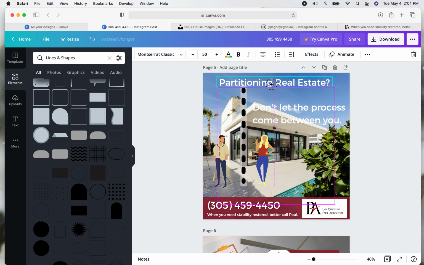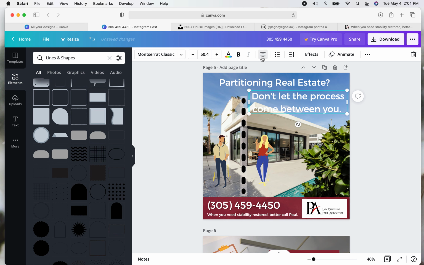Maybe I can put this at the top so it's a header. Drop this bad boy down a bit. This becomes a tagline. I don't like it centered, but I do like it justified to the right a little bit. Put this in the middle.